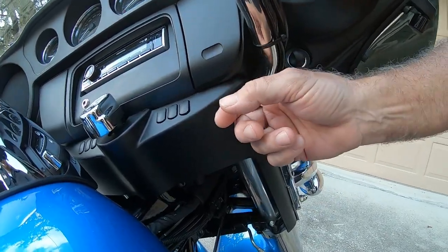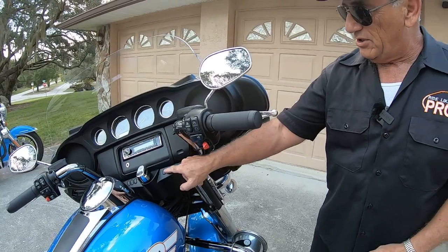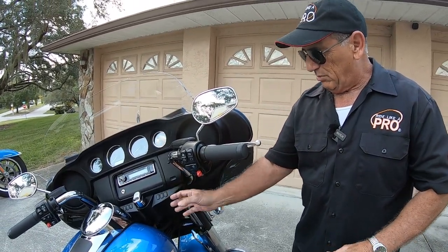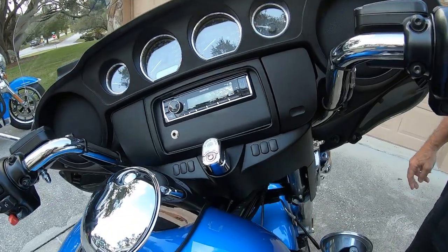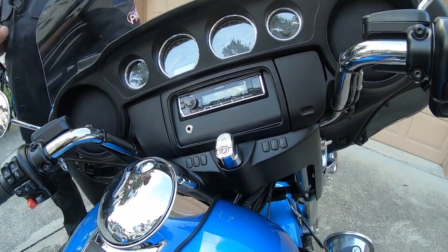There's probably going to be some wires in there hooked to this piece, but don't worry about that — you can disconnect them if you like. On the police bikes, there aren't any wires; these covers right here are just dummies, but there is a plug on there. I didn't have to mess with the plug at all — I pulled it forward. That allows you to get to two bolts that are right under here, and you loosen those two bolts. There's a total of four, but you only need to get to two of them.